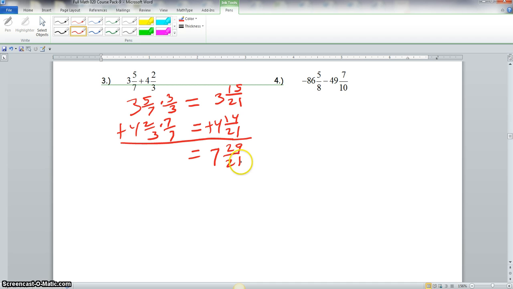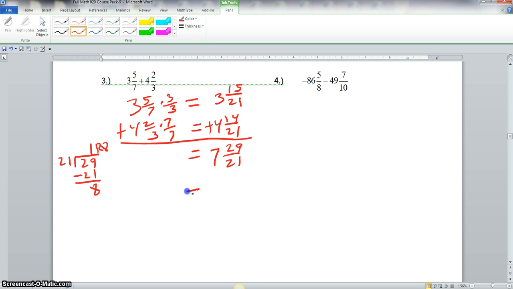Now, if you notice here, we have an improper fraction. So what we have to do is take this improper fraction and find out what whole number we could get out of it, and add that whole number to this whole number. And then whatever the fraction is, we will leave the fraction the same, which I will show you. So we'll go off to the side and take 21 into 29. 21 goes into 29 once, and we'll be left with a remainder of 8.